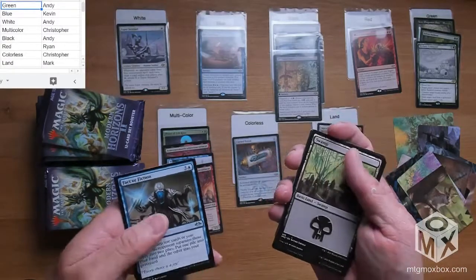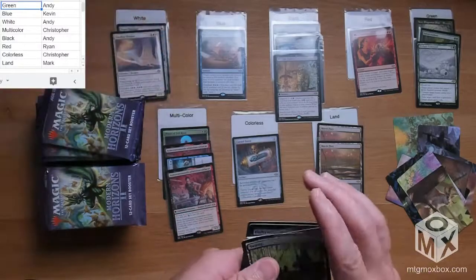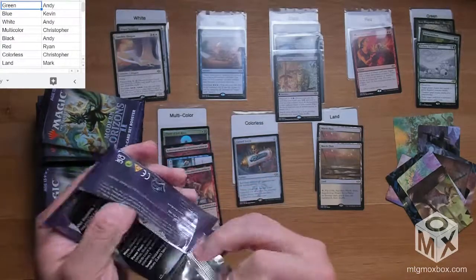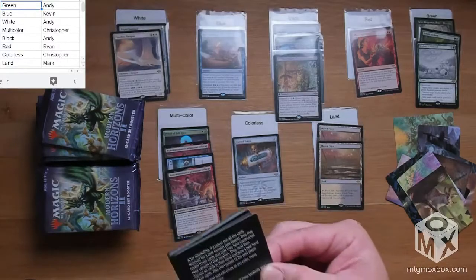Another list card, Fact or Fiction, from Modern Horizons 1, looks like. All right, we are third in. 30 packs total in a set booster box, right? Was 30? Yep, okay. 30. Just making sure.